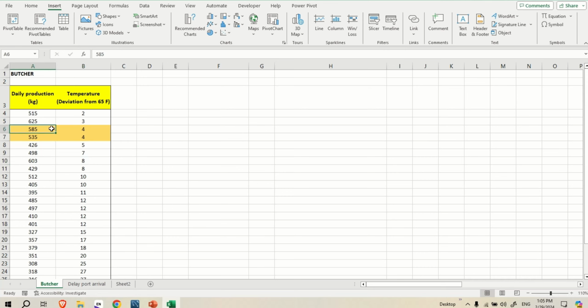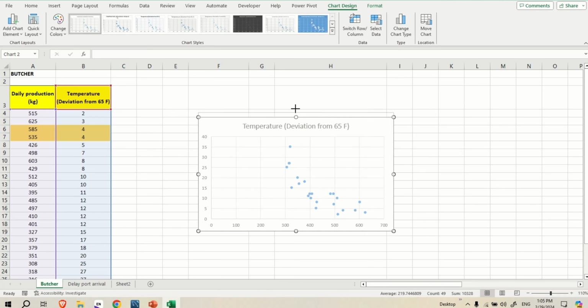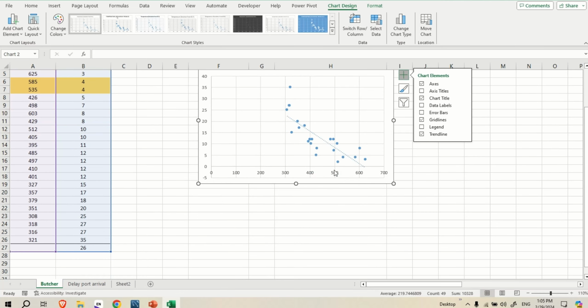So we just click on any point in the table you want to plot a graph, and then press Ctrl A to highlight the table. Then you go to recommended charts, or you can select the chart by yourself, and I think a scatter plot will give us the best idea of how these things are relating. Then you might add a trend line. You can see it's normally a direct relationship, but in this case it is inverse. So as the temperature is increasing, the production is reducing. But it is still a straight line relationship, right?